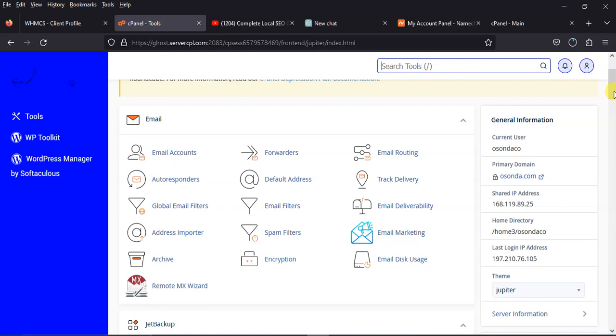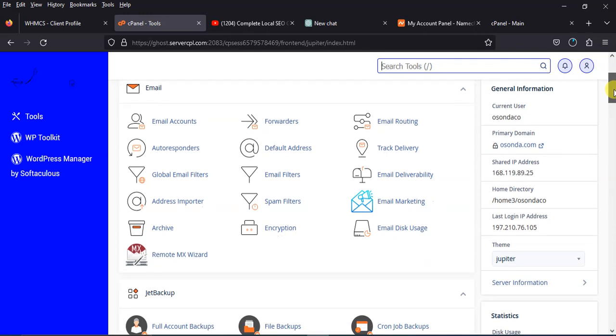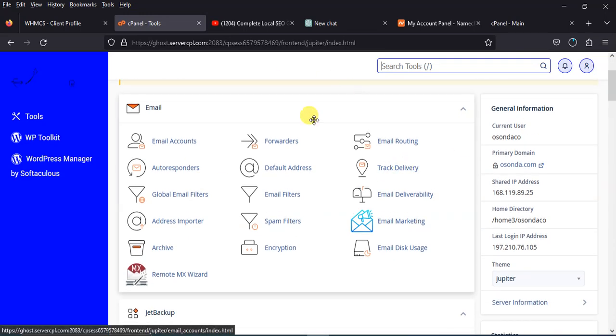Okay, so these are the four sections that we are going to be concentrating on. The first one is the email section, and that is right here in front of us. So now let's talk about the email section.